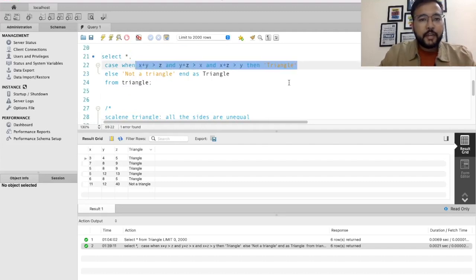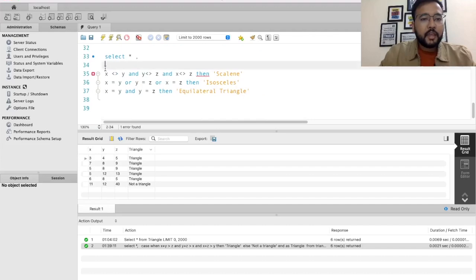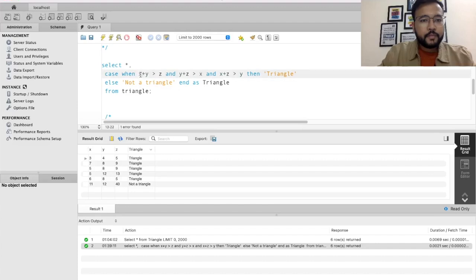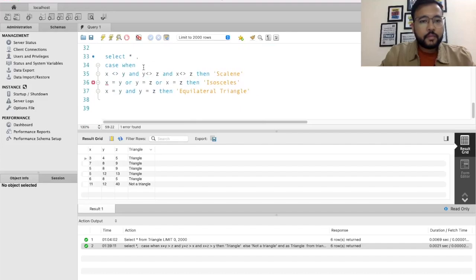So for that, we'll be using this condition, right? First of all, I will be checking case when. So let me copy it from here. So let me remove this. So case when the XYZ combination satisfies this condition, then further it will check the type, right? Then case when.